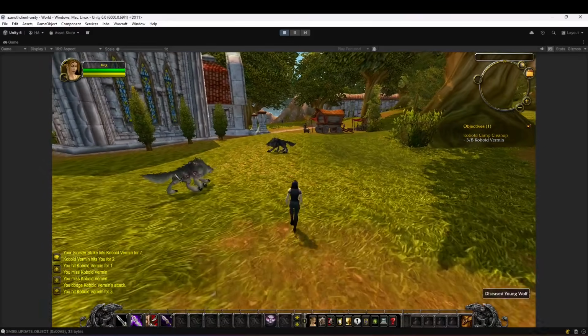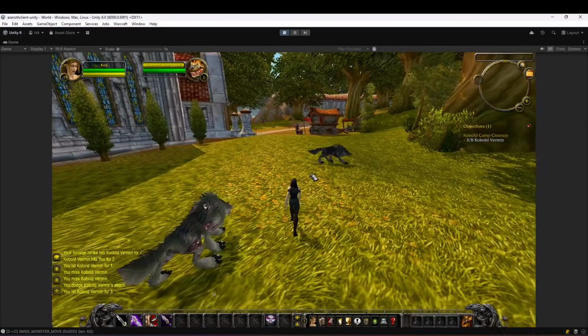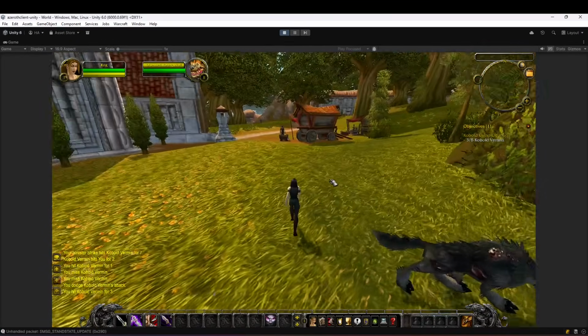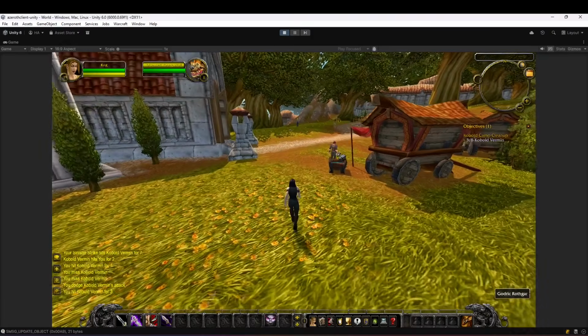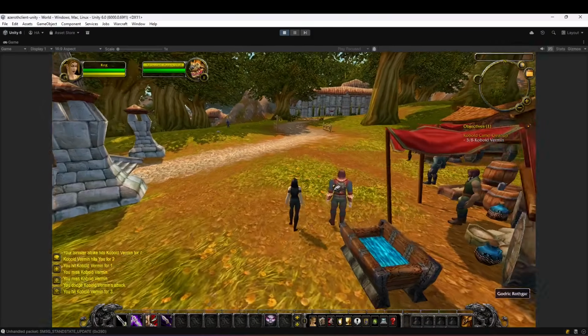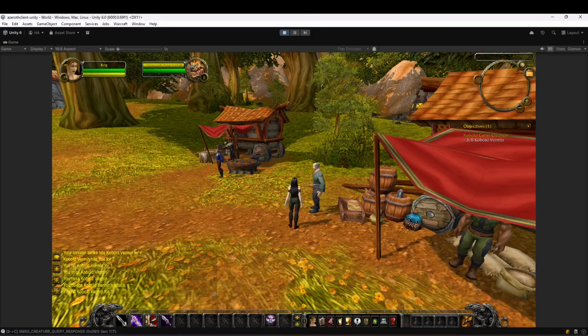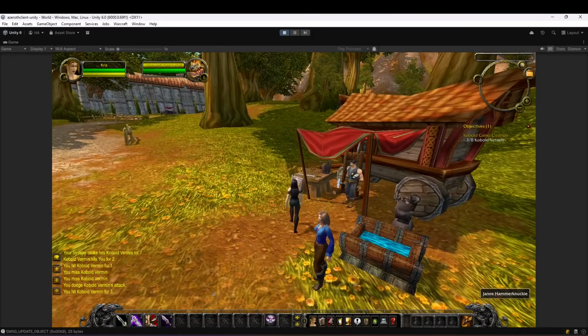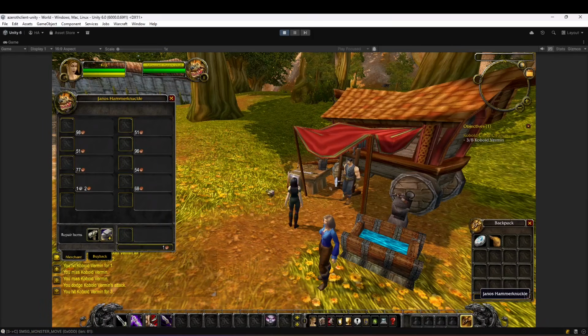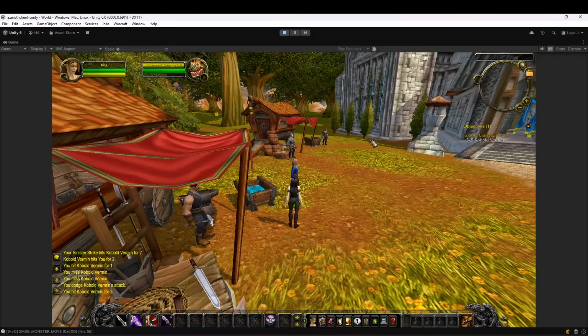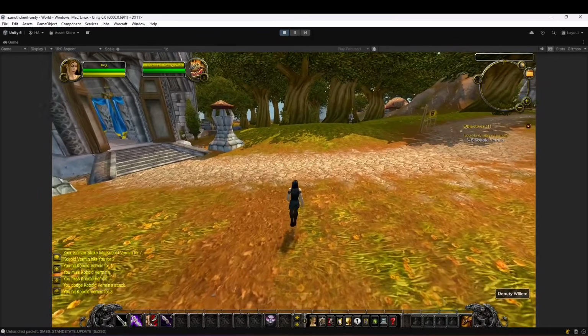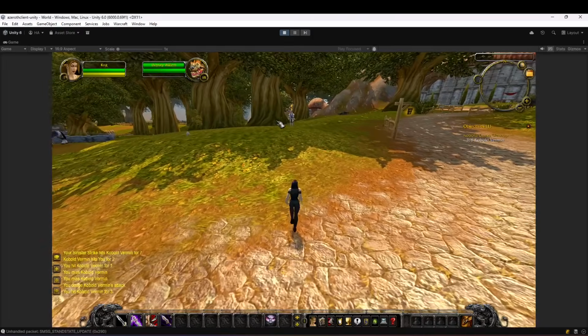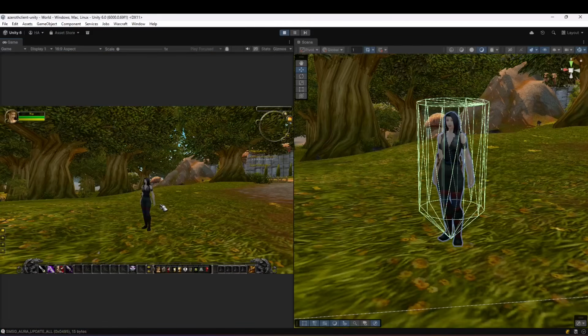It swaps to the sword cursor on an attackable NPC, the anvil cursor on a repair vendor, the quest cursors on a quest giver. It also swaps to the unable-to variants of the cursors, the grayed out ones, if the player character is further than 5 yards from the NPC. I also made some changes to the player movement systems.